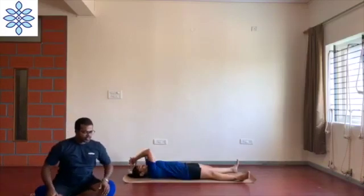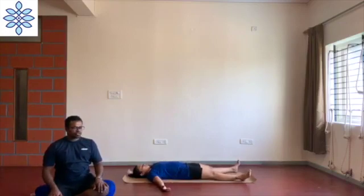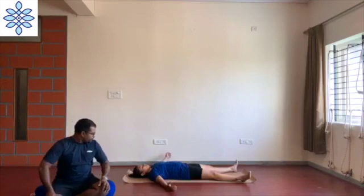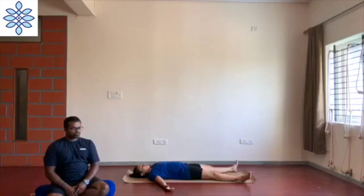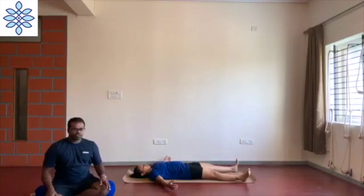Hands by the sides. The palm facing upwards. The fingers can be gently curled towards you. Just allow the body as it is. Now stretch the legs from the hip socket, the hands from the shoulder sockets. Entire spine lying flat, rested on the floor. Make any adjustments to your posture.